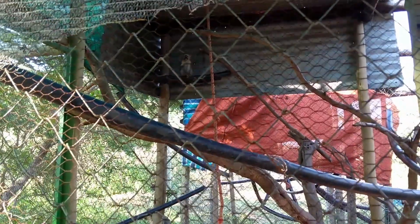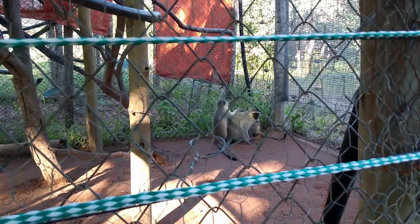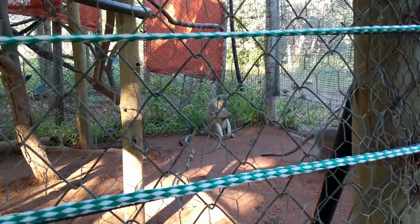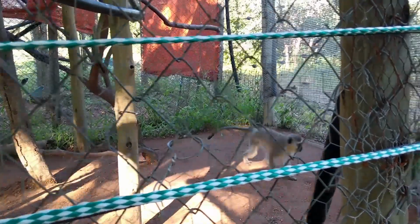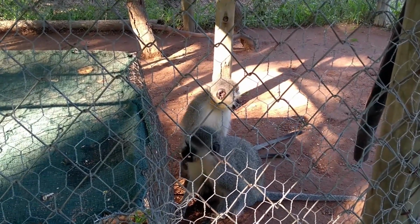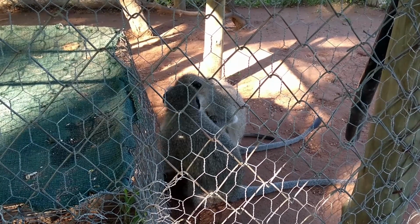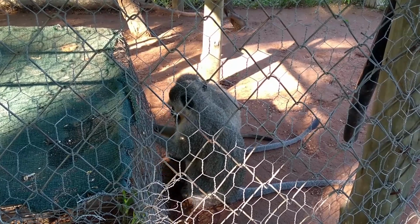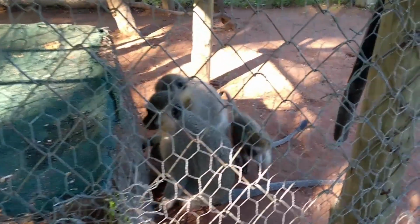Dobby's still being his loner self as well. Come on, Dobby. Play the game. Carla's like, you're not my mum, get off. Loud lip smacking from Moki. Yeah, Carla's putting up with it, but not particularly happy about it. She's like, you're not my mum, get off. Oh, here comes Dobby. Dobby's going to join them.